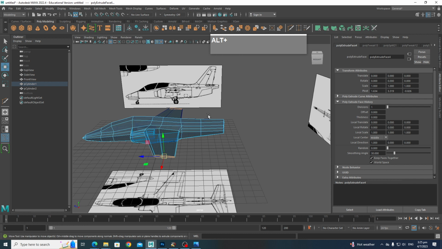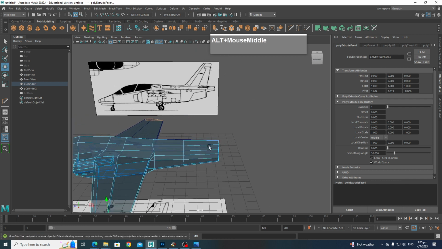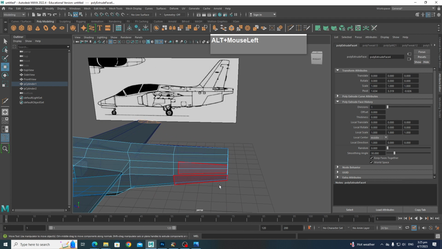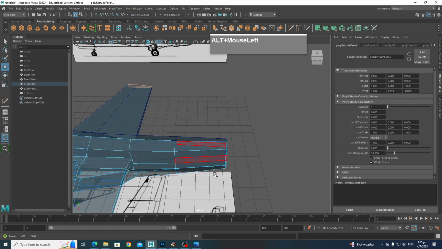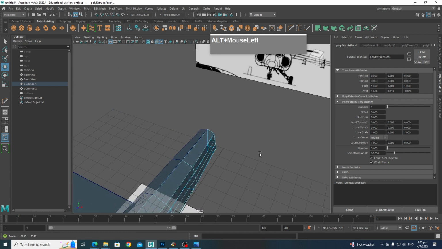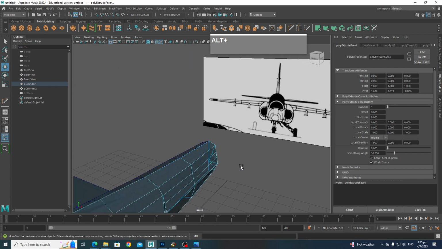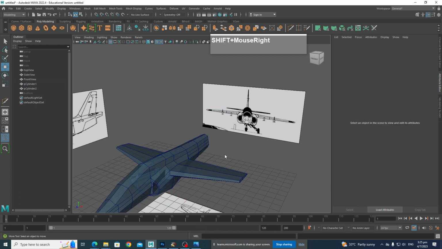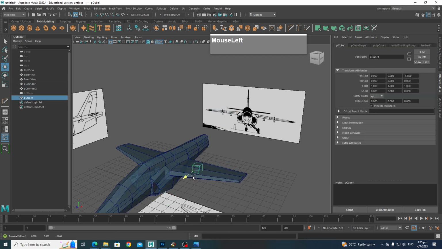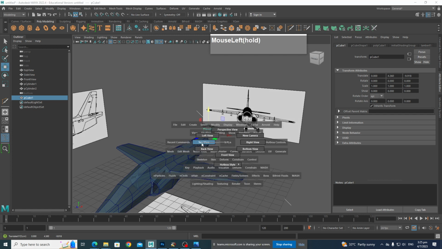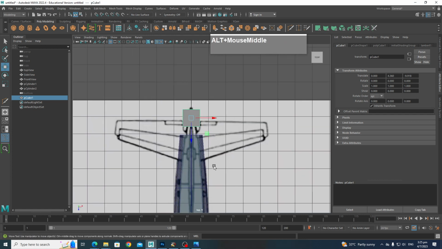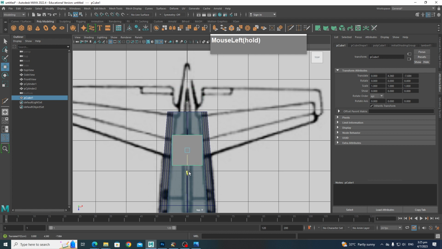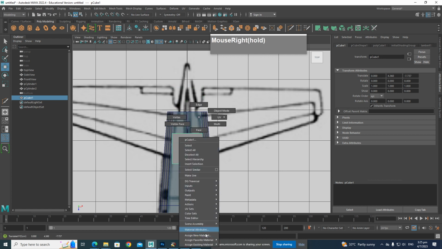Now we are going to look at the vertical tail fin. For the vertical tail fin, I think I'm going to just model it separately. I do not want to pull it out from the section here, even though I can actually extrude it out from this face. So I will create a cube, push the cube back, go to the top view, make sure that the cube is right at the center of the tail fin.